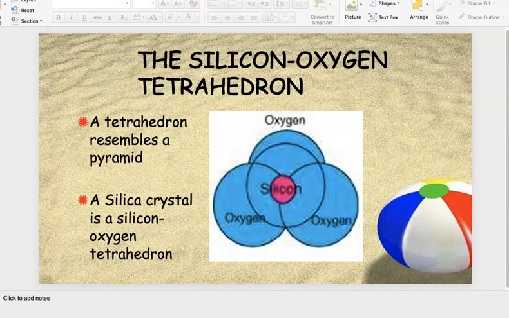What do those 4 racquetballs represent in this model? The oxygens, good. And the little super ball is the silicon, good. Okay, just want to make sure we're on the same page there. We're modeling this molecule. And what you're seeing is that these oxygens are completely surrounding this silicon. It's tucked in there nice and neat, okay? And oxygen bonds, you might remember, are pretty dang good bonds. All right, so this is a pretty solid molecule.